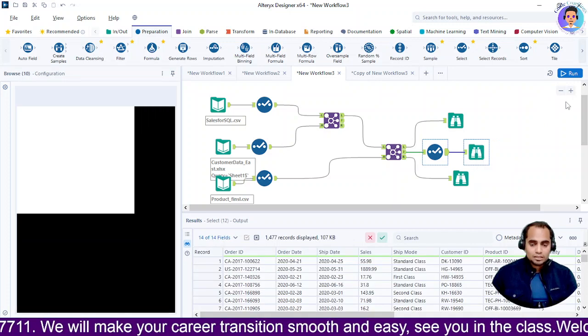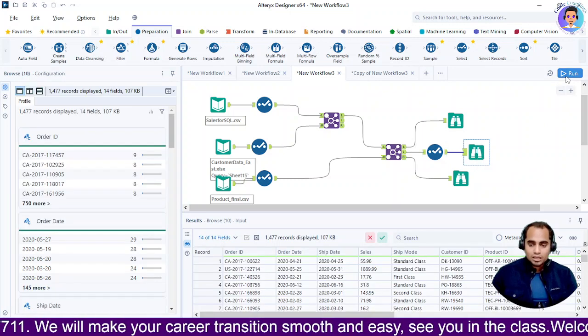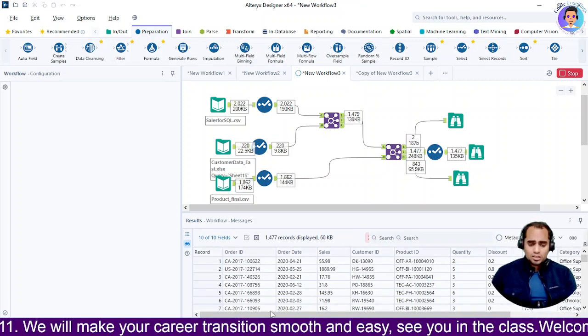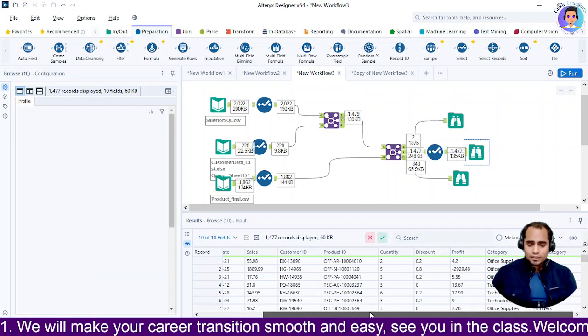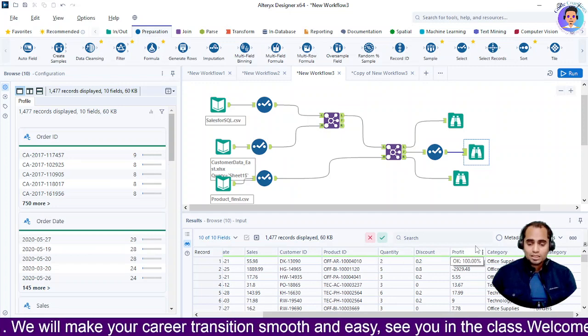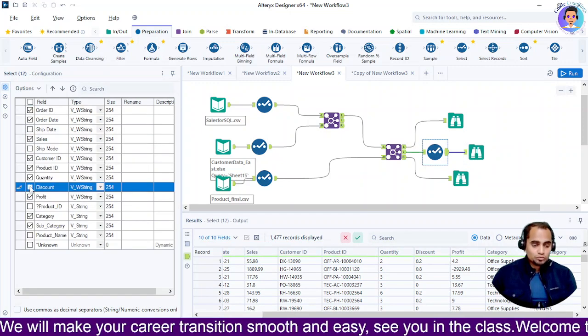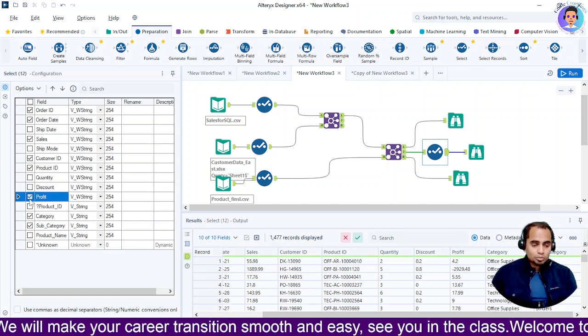Now I will select it, and if I click on it, it will show me whichever records I have selected. If I want to remove quantity, discount and profit, I can do that as well. I'll go over here and remove quantity, discount and profit.